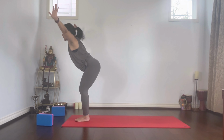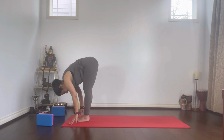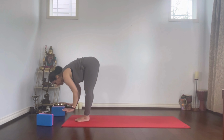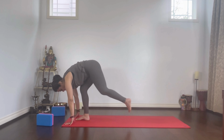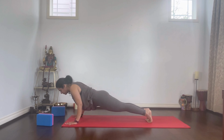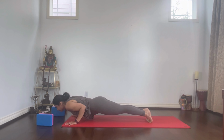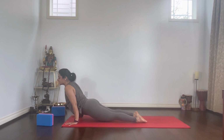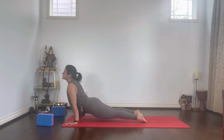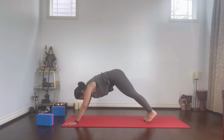Inhale. As you exhale, forward fold. Inhale, halfway up, flat back. Exhale, place your hands, jump back or walk back to high plank. From the high plank, we are going to low plank, Chaturanga Dandasana. Inhale to upward facing dog, scooping your chest, looking up. Exhale to the downward facing dog.